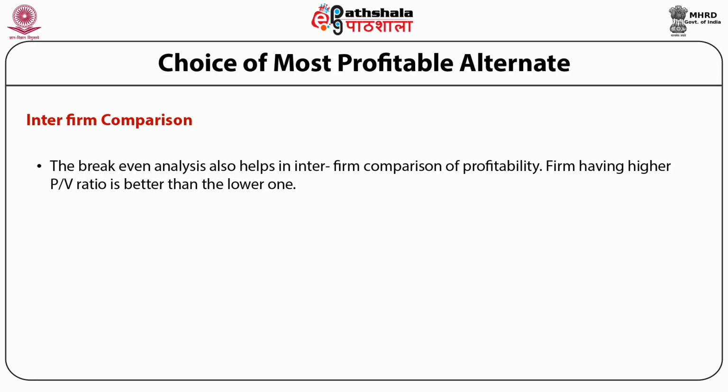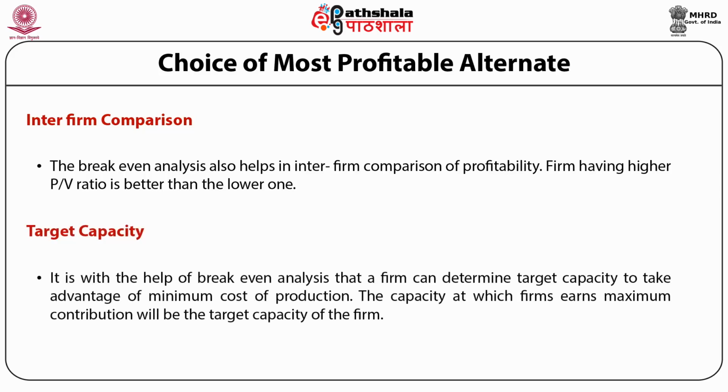Break-even analysis can also help in knowing the target capacity of the firm. It is with the help of break-even analysis that a firm can determine target capacity to take advantage of minimum cost of production. The capacity at which the firm earns maximum contribution will be the target capacity of the firm.